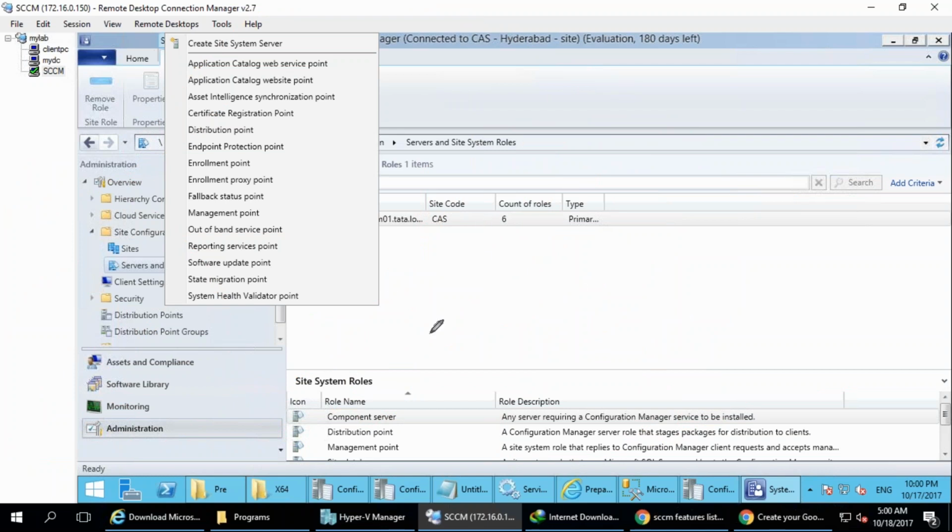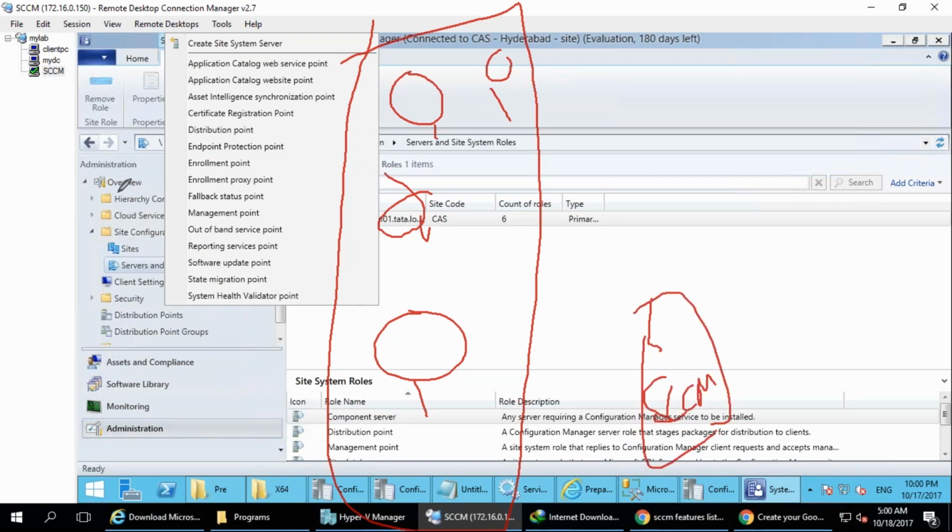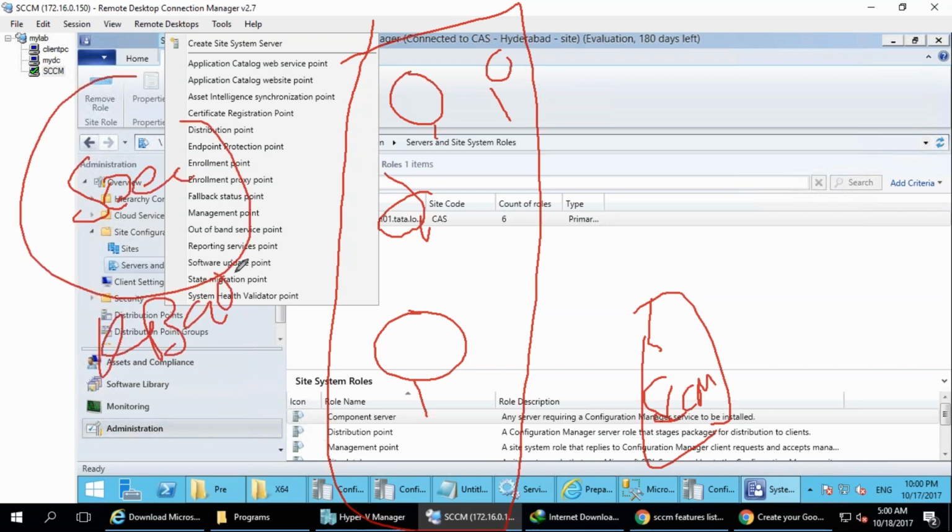Say, for example, there are business critical servers, and you have an SCCM server also. Your security team says that KB 90125 is a mandatory patch.